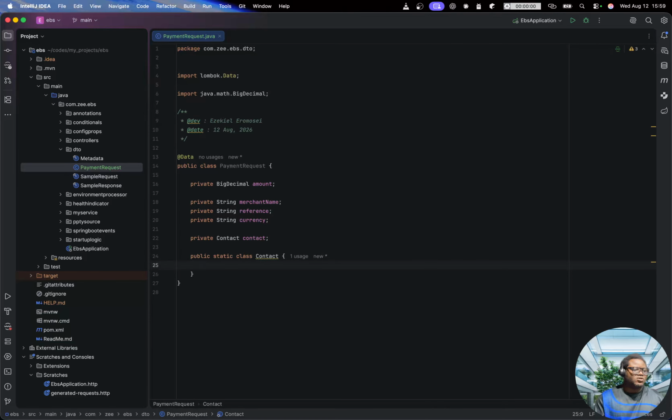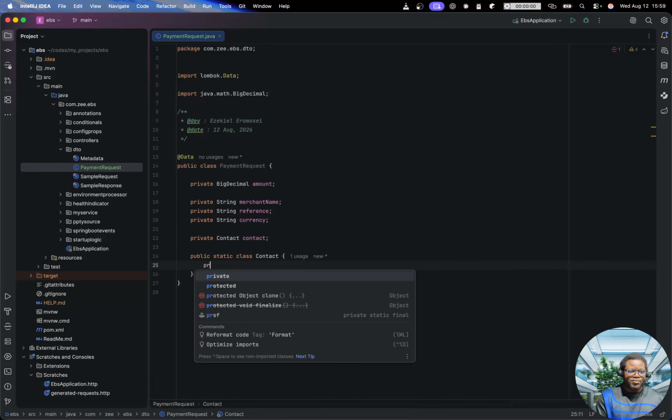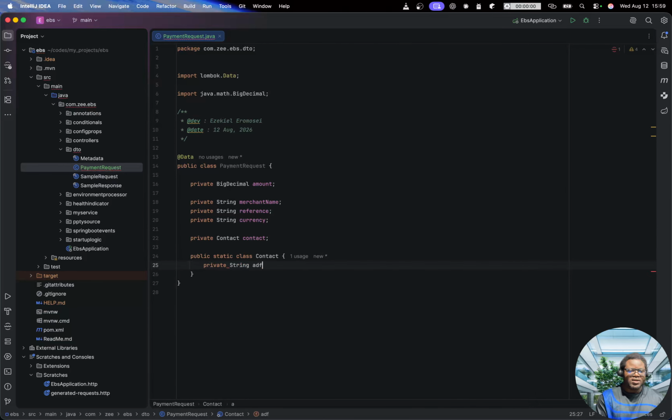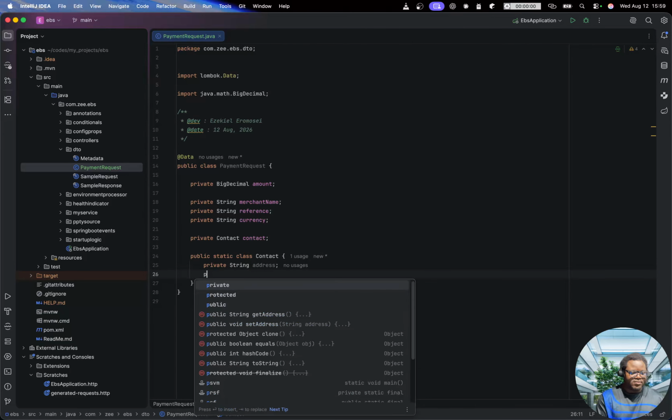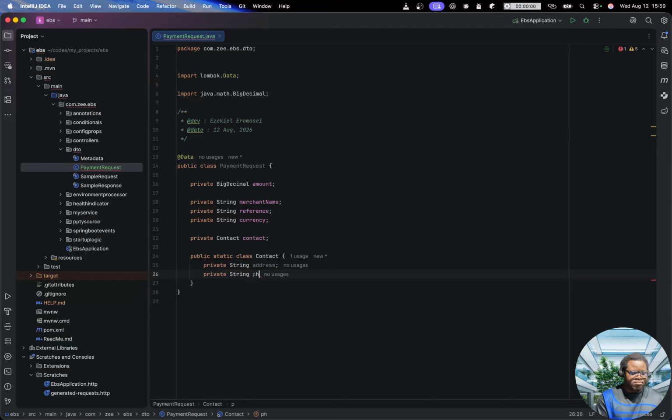And for Contact, I'm just going to have some extra details, let's just give it two things: private String address, and private String phoneNumber. That basically works and gets things fine. So that's what we intend to achieve.